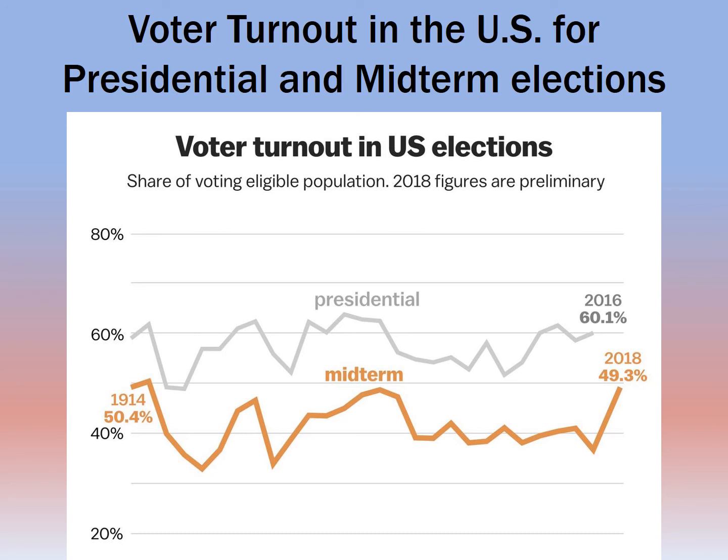If we can get 50%, like we had in 1914 and almost had in 2018, 50% in midterms is considered a tremendous turnout. You can see sometimes the midterm percentage has gone down to 32%, 37%. We're averaging a lot of times around 40%. So only 40% of eligible voters are making the determination on who our senators and representatives are that control taxes and control budgets. And that's a big deal, right?